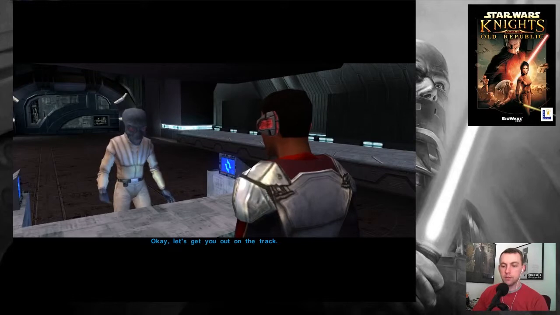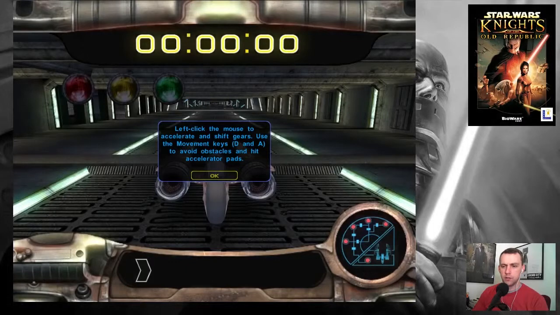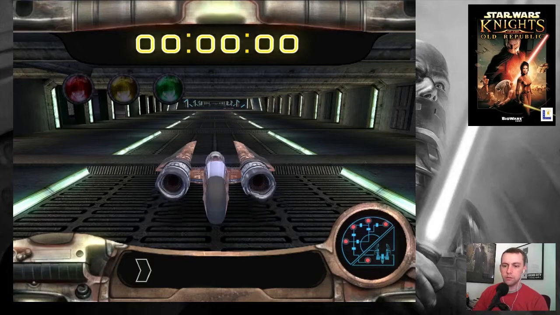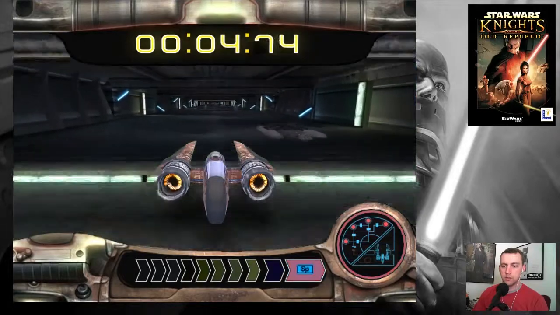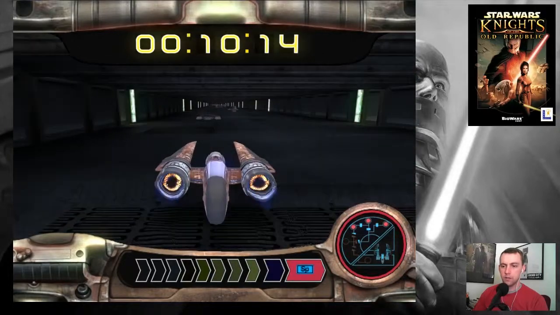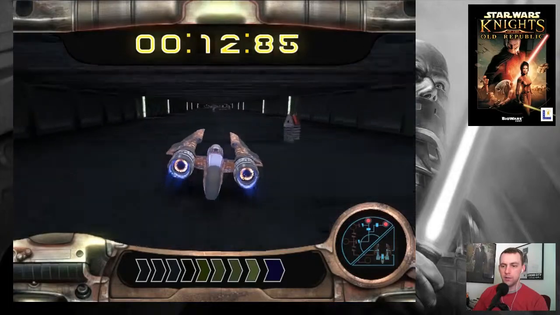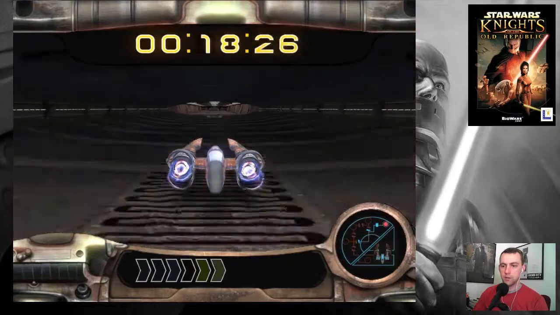I want to race. I don't know exactly how to shift gears. I don't remember. Left click the mouse to accelerate and shift gears. Use the movement keys D and A to avoid obstacles. Okay. Here we go. Oh, I'm missing all the panels. Here we go. Oops, I'm missing all of them.